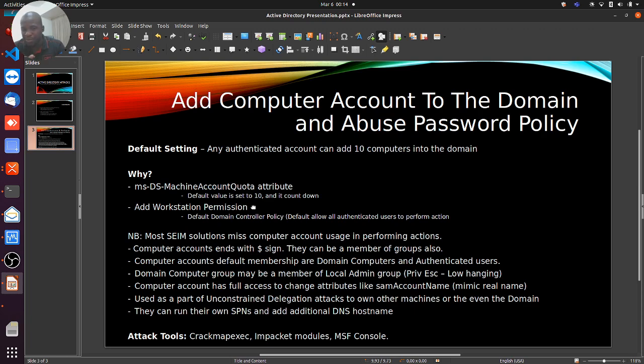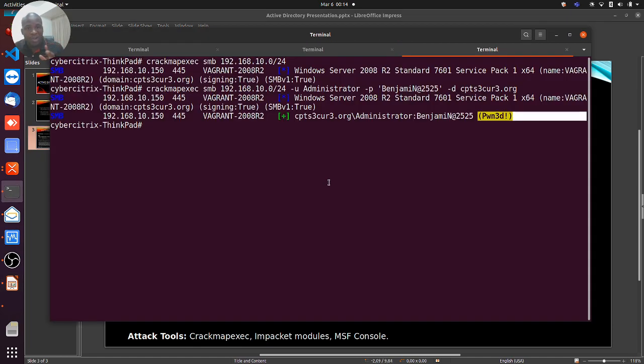Pretty much bad. But we'll see all that, and these are the list of tools which we'll be using today: CrackMapExec, Impacket, and also MSF. So we have done the first part of the recording. Let's quickly jump into the second part, which is to start doing the CrackMapExec, sorry, the Impacket part.